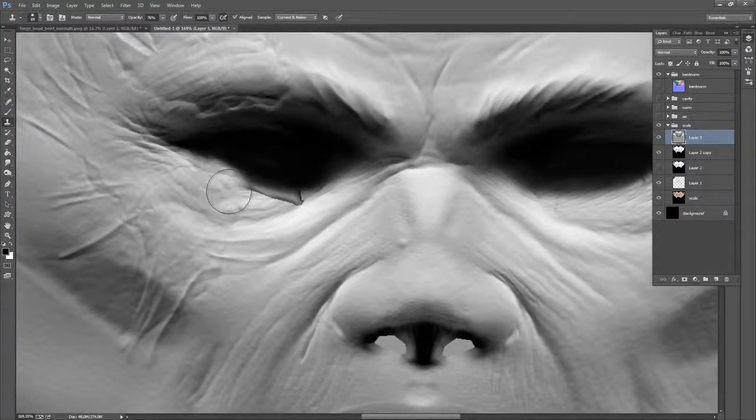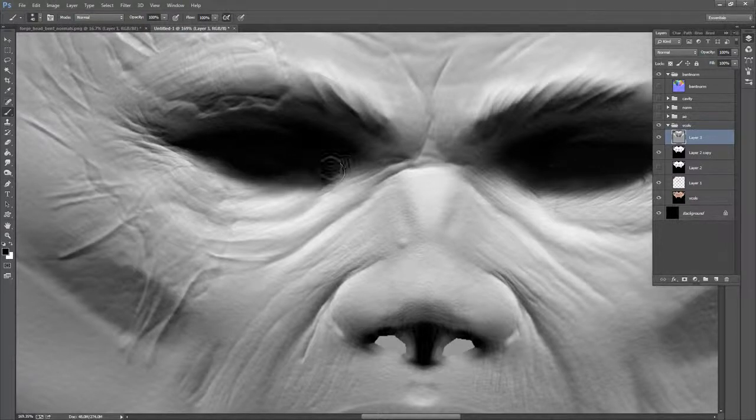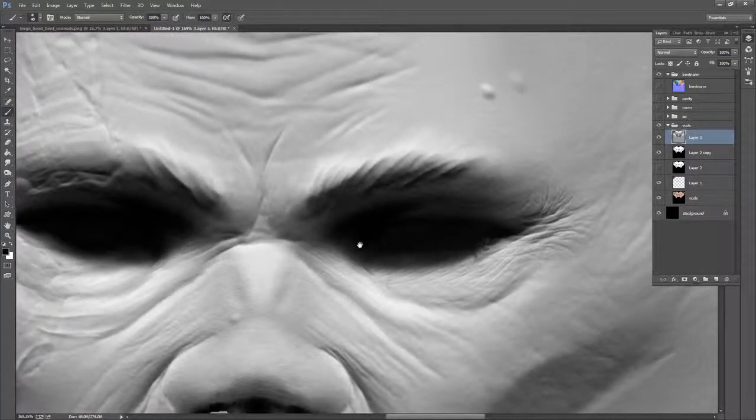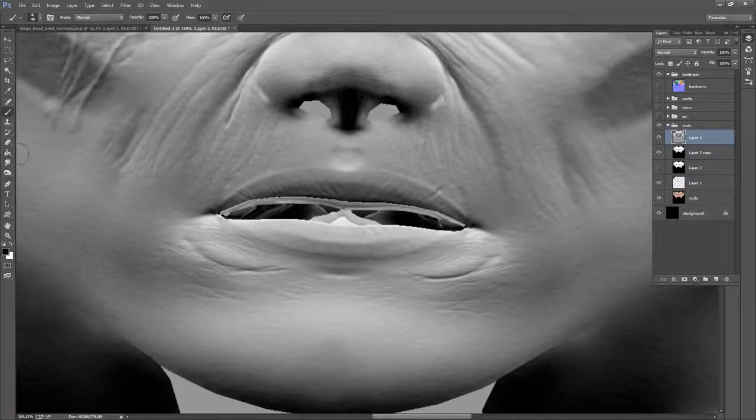And we'll just do the same over the other side. Just put in a bit of detail which we lost, and then just create the gradient so it goes to the eye sockets. Okay, do the same around the mouth. Let's just try the clone brush, and we'll just kind of clone that down a little bit. Probably not the best. Probably sampling too large an area, I guess. That should do it.